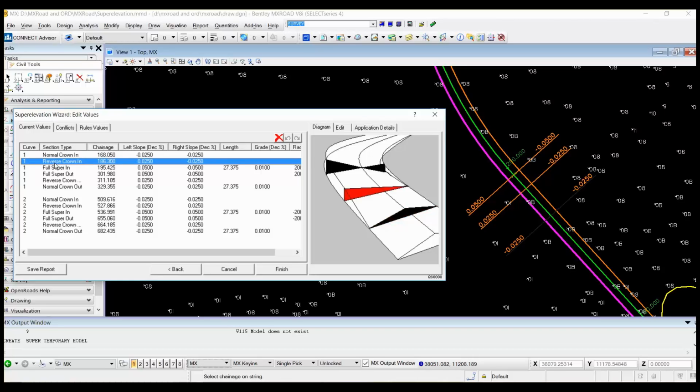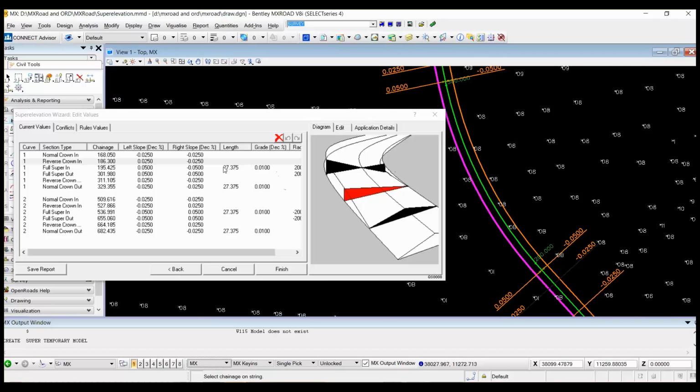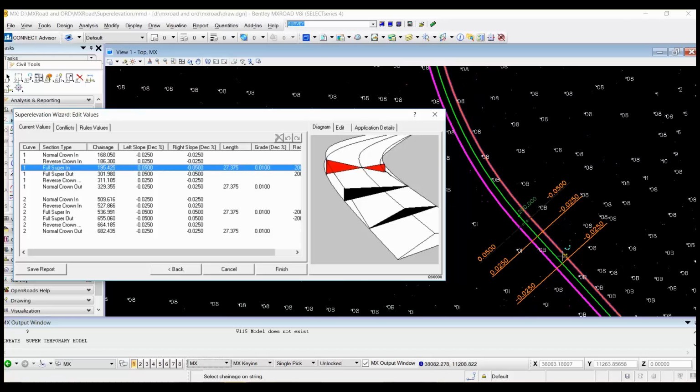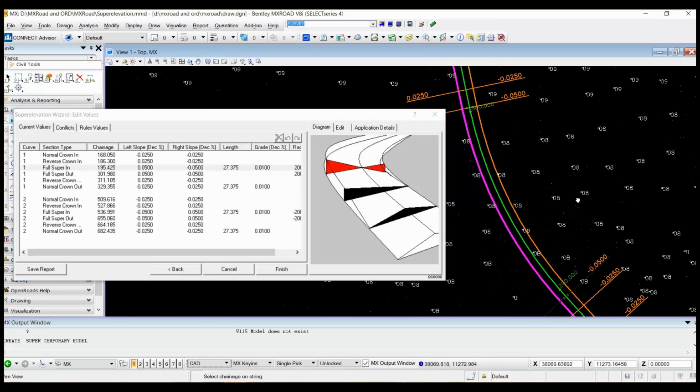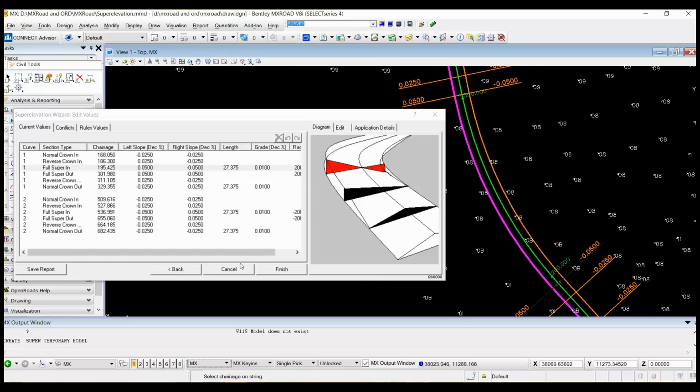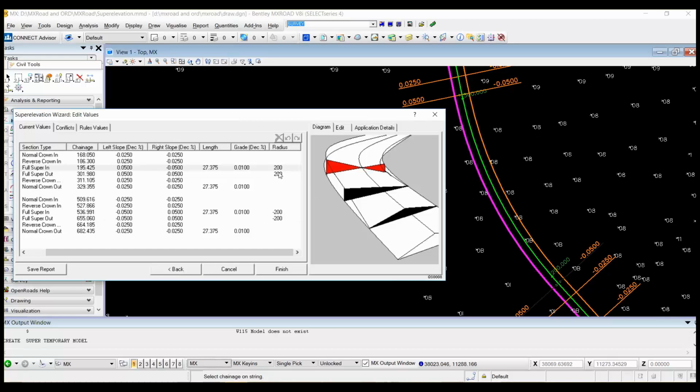The reverse crown is positive 0.0250 on the left and negative 0.0250 on the right slope. And this is my length, 27.375, for the full super elevation. And here is the radius, which is 200.